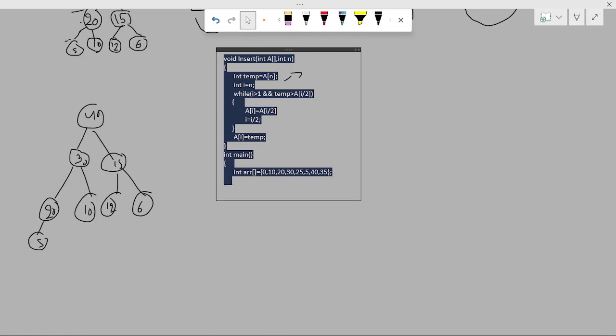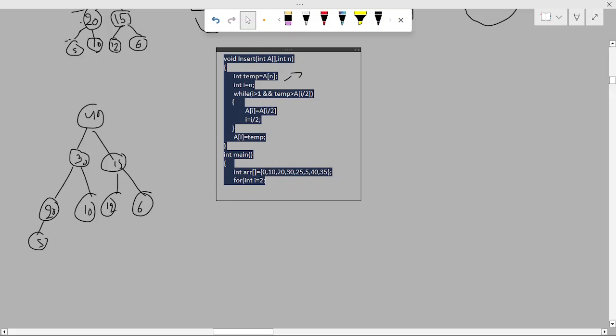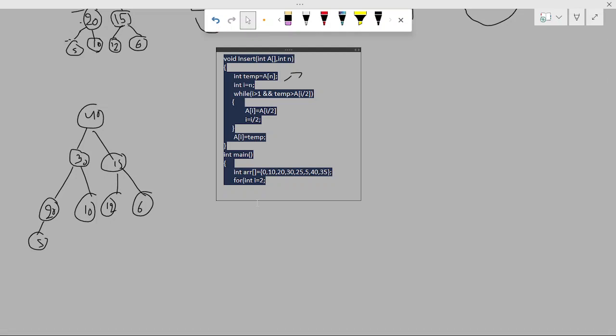Now, int. So I am going to make a for loop. I need to go on inserting all the elements. So i should be equal to what? 2. Then why should it start from 2? The first one is already sorted. It is already sorted. You don't need to compare. It is not sorted by itself, but it satisfies all the conditions. So you don't need to do it again. You know that, right? So I'll explain, and the same code I'm writing here also.